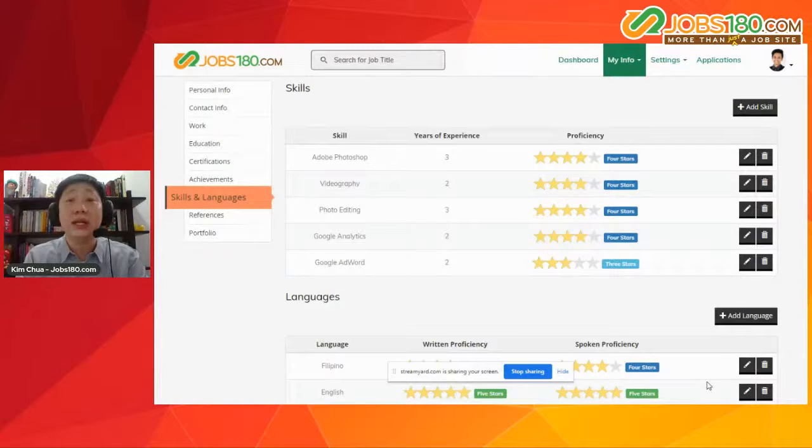Pagdating po sa languages, ganun din. Huwag mong ilimit yan sa dalawang lengguwahe lang. Because I'm sure alam nyo na yung dalawa. Kung dalawa lang talaga alam nyo, edi dalawa lang. Ano tong dalawang to? English and Tagalog or Filipino. Okay? Now, if you know other local dialect, Bisaya, Kapampangan, Chabacano, Ilonggo, you can also put it here. If you know foreign languages, German, French, Chinese, Japanese, diba, Korean, pwede mo ilagay dyan. Okay? Walang limit sa space yan.